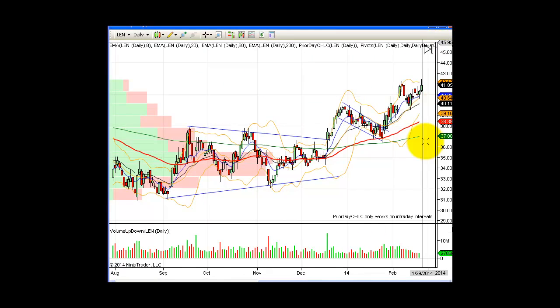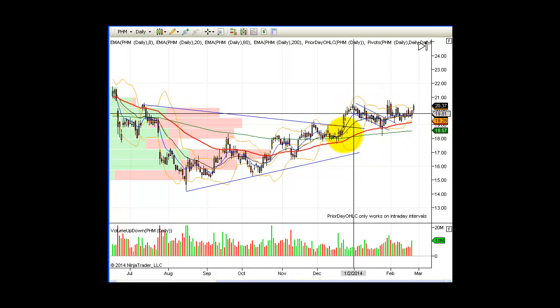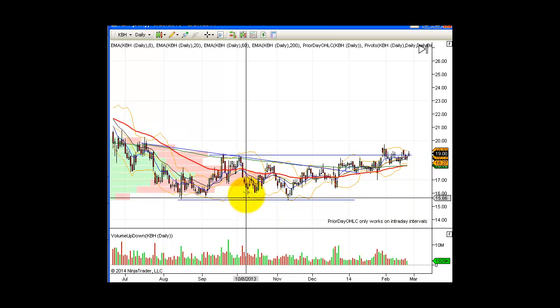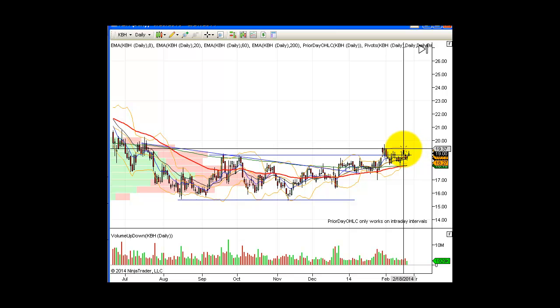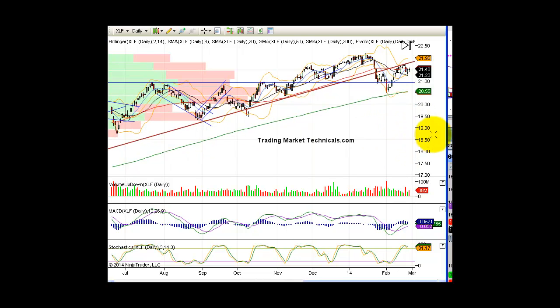Look at Lennar — same thing. One of my favorites, Pulte Homes — Pulte here looks fantastic. This is really consolidating, pretty much all of 2014. I'd love to see this pull back one or two more days and then look to accumulate some Pulte. KBH, same thing — just a great base-building pattern here. You can see accumulating price action from anywhere from $15 to $19, making higher highs and higher lows — you can't beat that. Anything really above this new price area of $19.30, I think KBH starts to really take off. Seasonal strength in home builders starts to come in here in the spring, so that could have a really good move in the next couple of months. I'd definitely be looking to buy pullbacks in home construction.